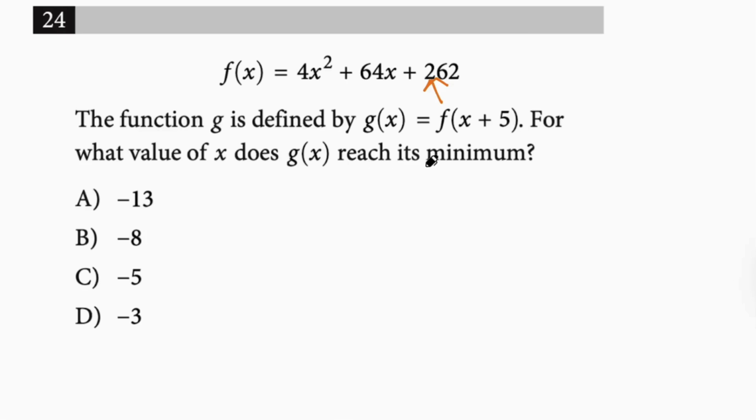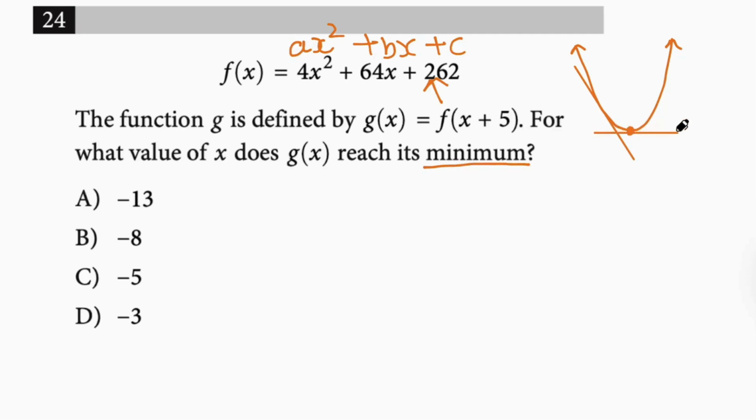Minimum. First, let's see this word minimum. What does this mean? In the standard form, ax squared plus bx plus c, if a is greater than 0, then it's an upward parabola, right? And if it is an upward parabola, it comes to a point where its value is minimum. It keeps on decreasing like this, right? It comes to its minimum level here, and then it starts increasing. So we have to consider this point.